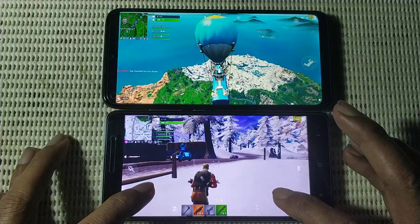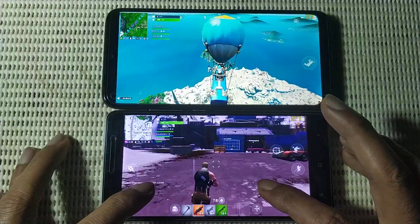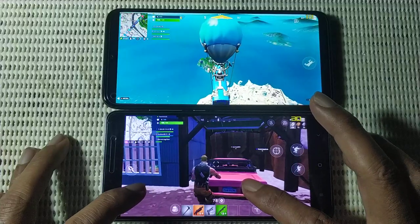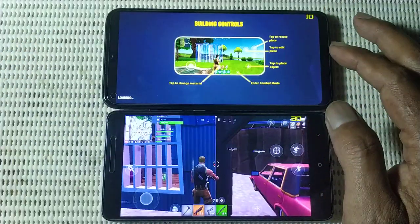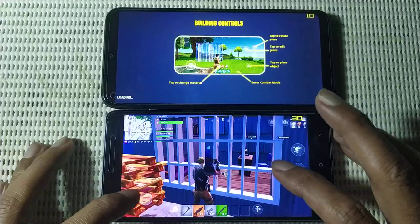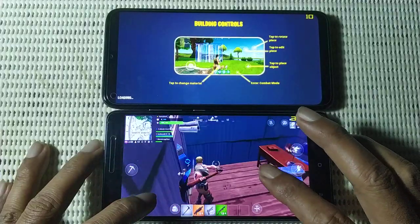Nanti kita cuba try setkan resolution dia ke medium. Okay, let's stay here. Oh, overshoot already. Uh-oh. Something wrong with the Redmi 7. Okay, Redmi 7 fan.